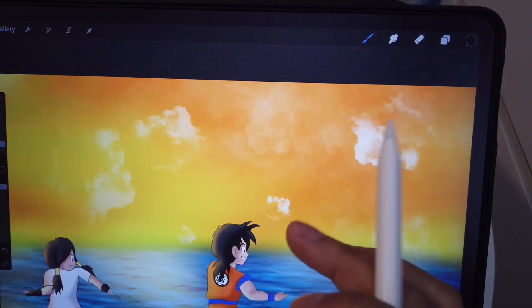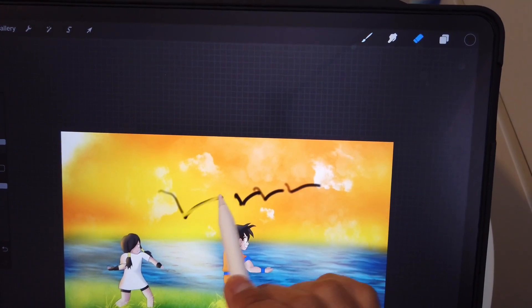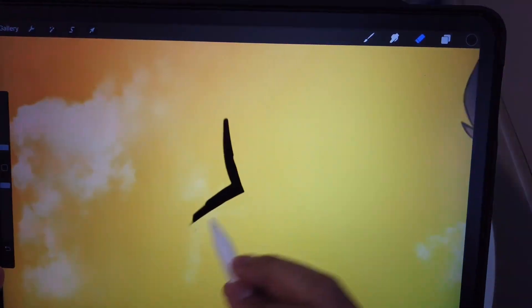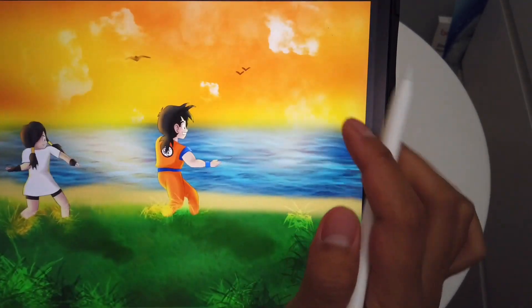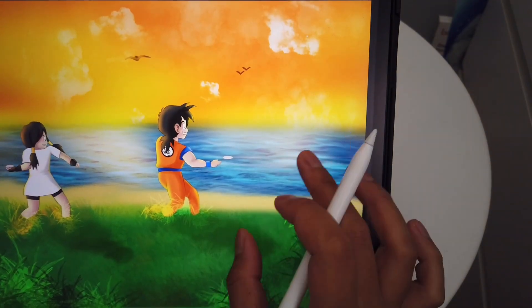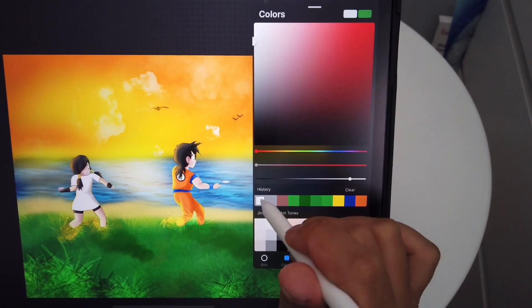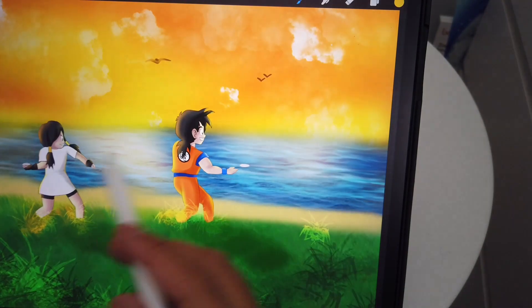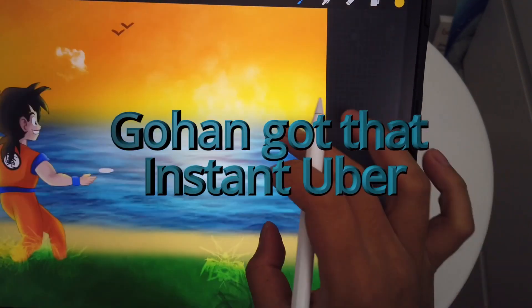I forgot the name of the method, but for example, if I wanted to put birds, I'll put two here and then one bigger one here. Because if I put three in a row it makes it look unnatural and structured — I'll show you what I mean. I also forgot the most important part, which was the rocks. There's a big empty spot here so I'll add another cloud. I want to add Nimbus right here — flying Nimbus. Let's say Gohan and Videl were waiting for Nimbus to come through and swoop them, so they started skipping rocks. There you go, that's the story I'm telling.